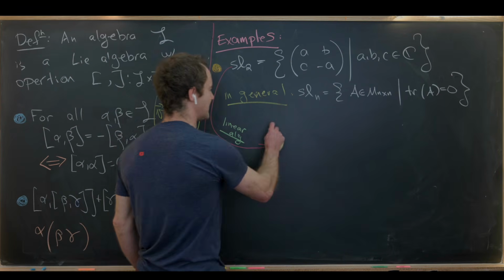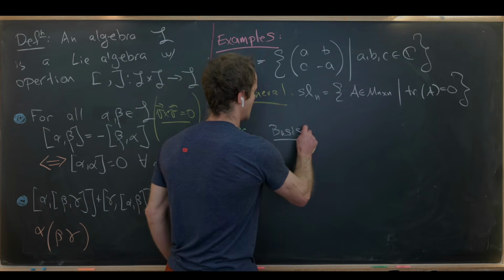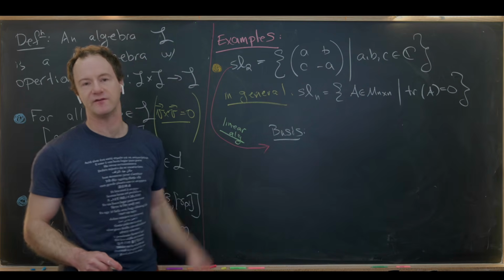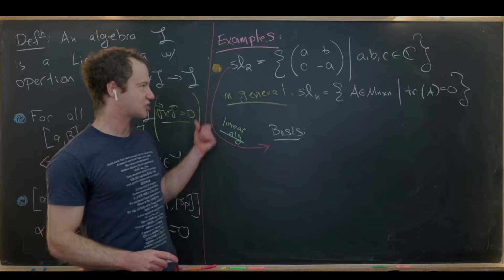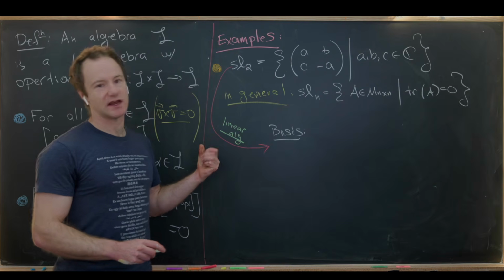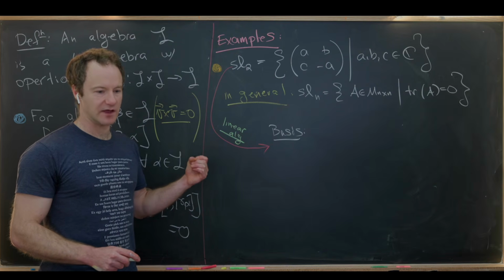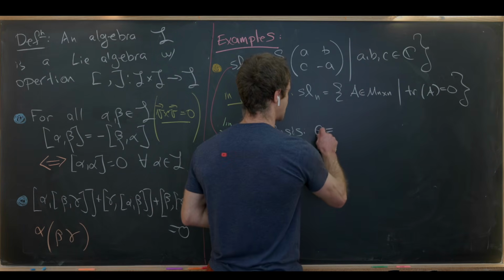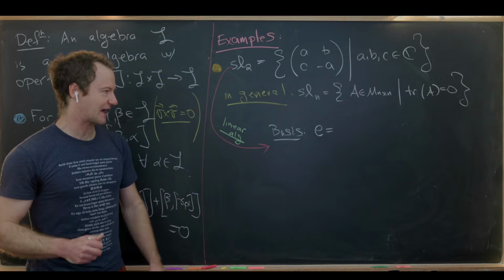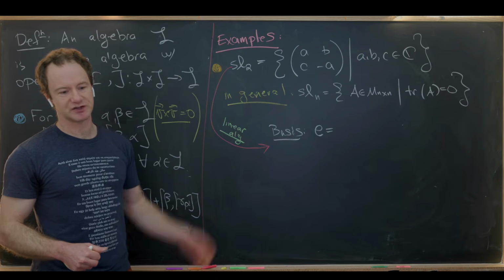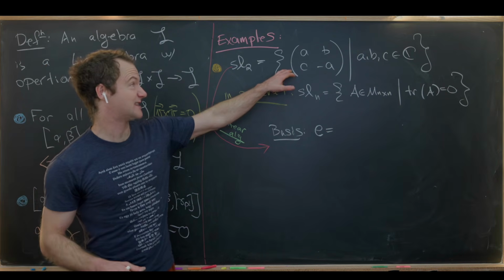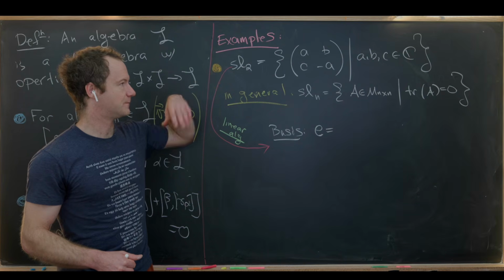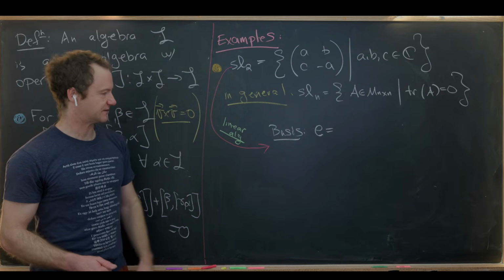So you can calculate the basis of this pretty easily. Well, in fact, we kind of already did, just given the fact that we've got these three free variables here. So we can extract the basis by just setting one of the free variables equal to 1 and the others equal to 0, one at a time. And that'll give you the following three matrices, or really vectors, if you will, because 2 by 2 matrices make a vector space. And this is definitely a subspace of the space of 2 by 2 matrices, for a bunch of different reasons. It's the null space of a certain operator.